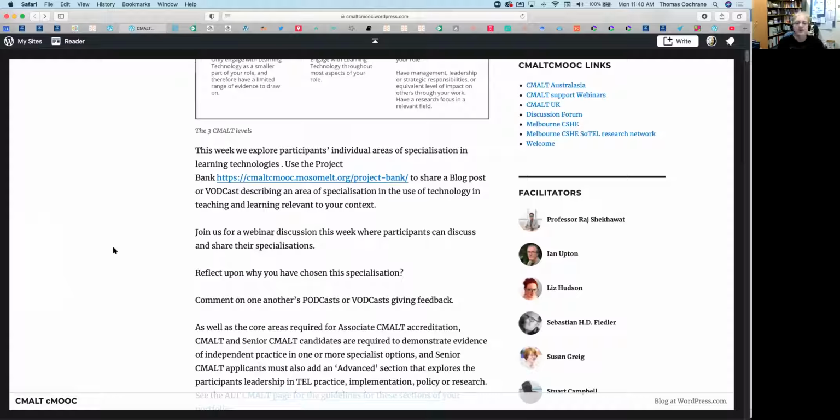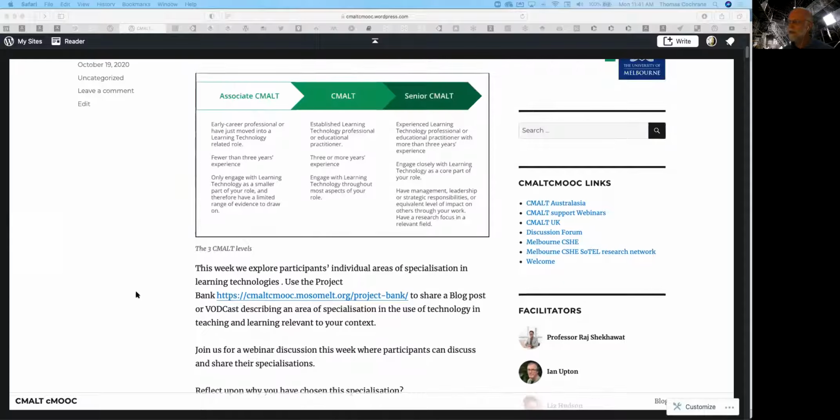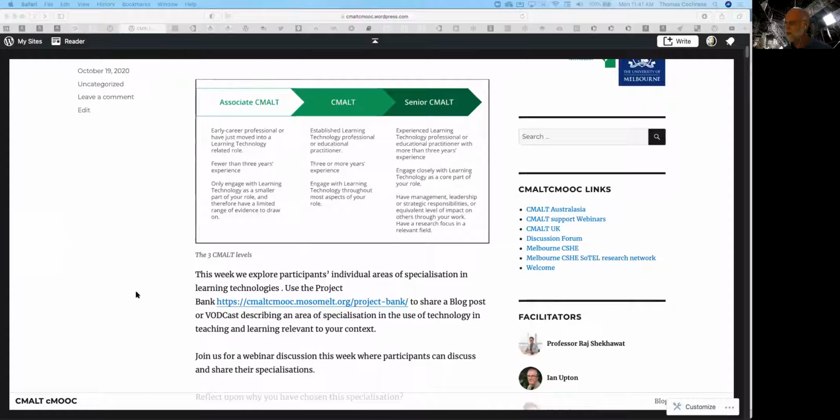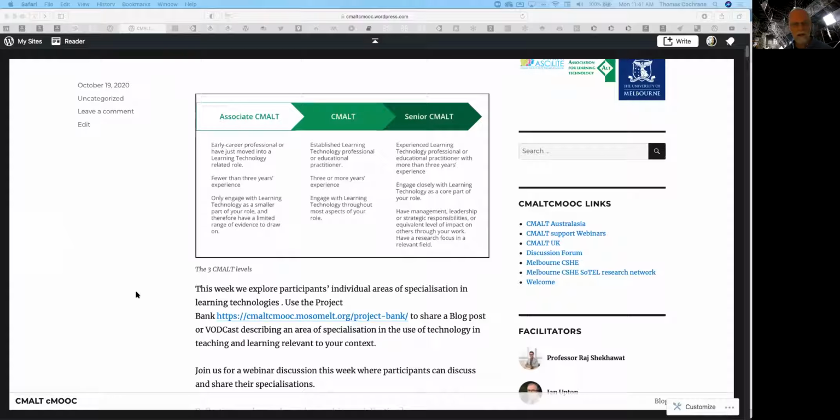And so Tom, just on that, yeah, Sandy. The reverse of what Raj says: if you apply for CMALT and they think you're actually equivalent to senior, would they come back and say, look, if you add in the extra criteria that are needed, you could potentially get senior? I guess it really just depends on who the reviewers are as to what sort of feedback you're going to get. You would hope that would be the case. It is a peer review process, so it really just depends on the feedback you get from your reviewers, as with any peer review. Yep. But yeah, that is the other key thing that you pointed out, Sandy.